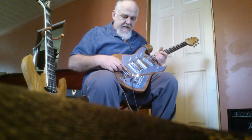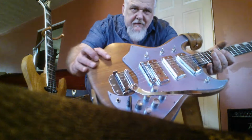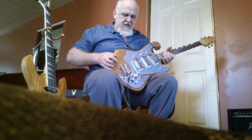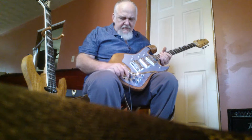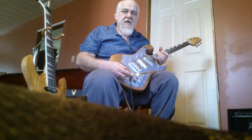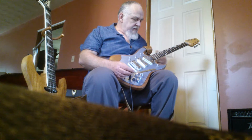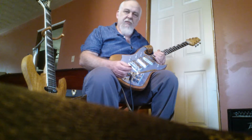Other than that, I have added a little tree bridge, I think you can see it there. The angle wasn't tight enough and was too loose coming up to the bridge, so there was a lot of vibration, and the strings didn't have the proper tension. They were really kind of floppy, and it was quite easy to play and go out of tune. So that seems to be resolved.